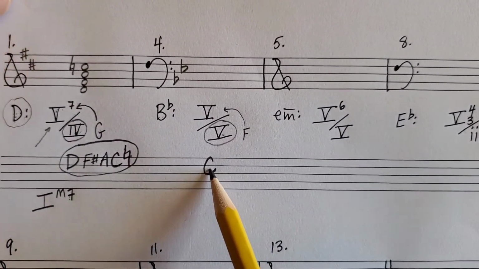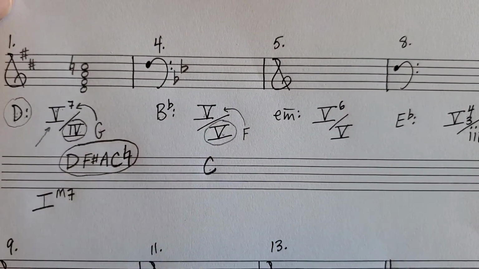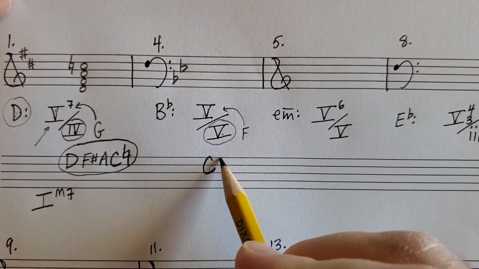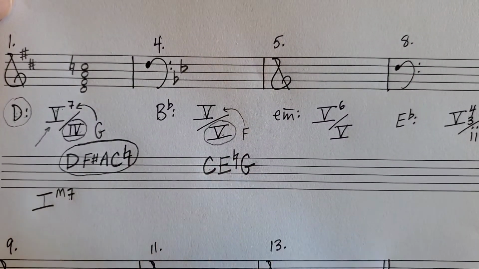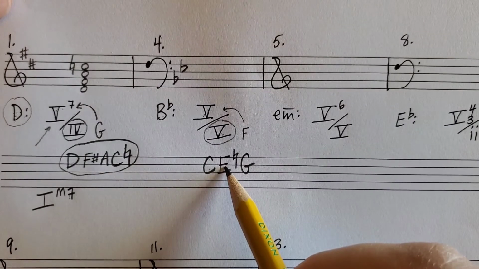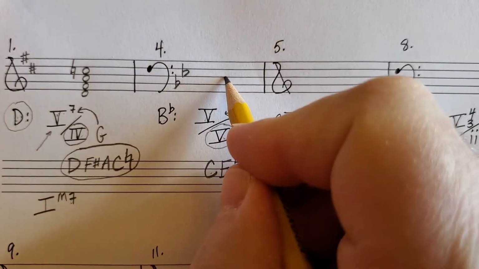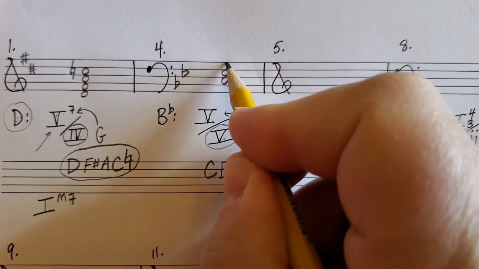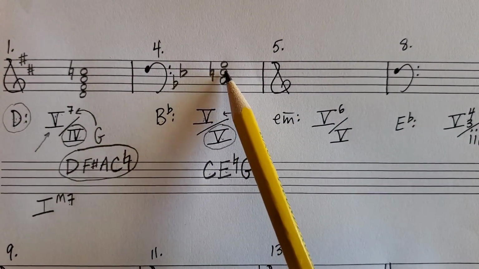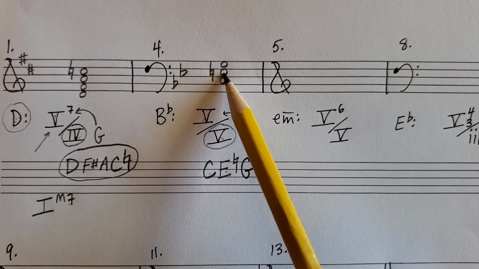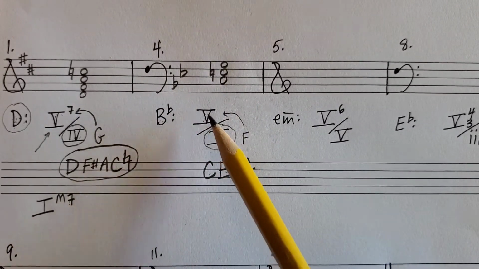Okay, now once you've arrived on that note, you want to spell this quality. So the quality you're spelling is always the top part. In this case, a major triad. Major triad on C is spelled C, E, and G. And again, notice I marked in the E natural here to remind myself that when I put it back into the key signature, I will have to mark that in. Now, of course, if I left the E natural off, I would have C, E flat, G, which is 2. C, E natural, G in this key is 5 of 5.